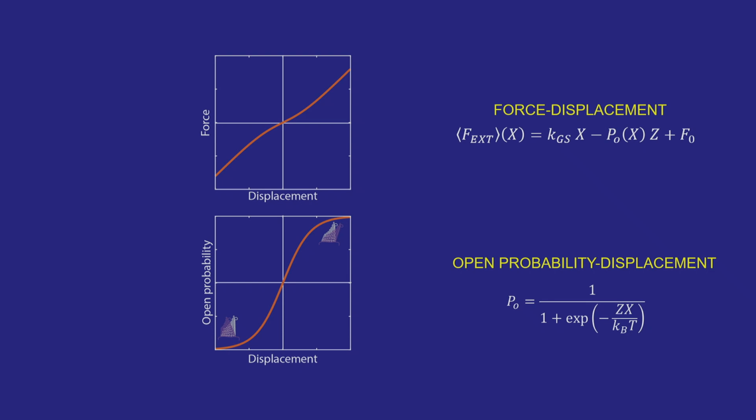When the channels are either all closed or all open, this is linear, but in the narrow region where we switch between states, there's a phenomenon of gating compliance, and this term was coined by Jim Hudspeth and Joe Howard. They're both in the room. That's quite intimidating. Where you see that the slope is lower.